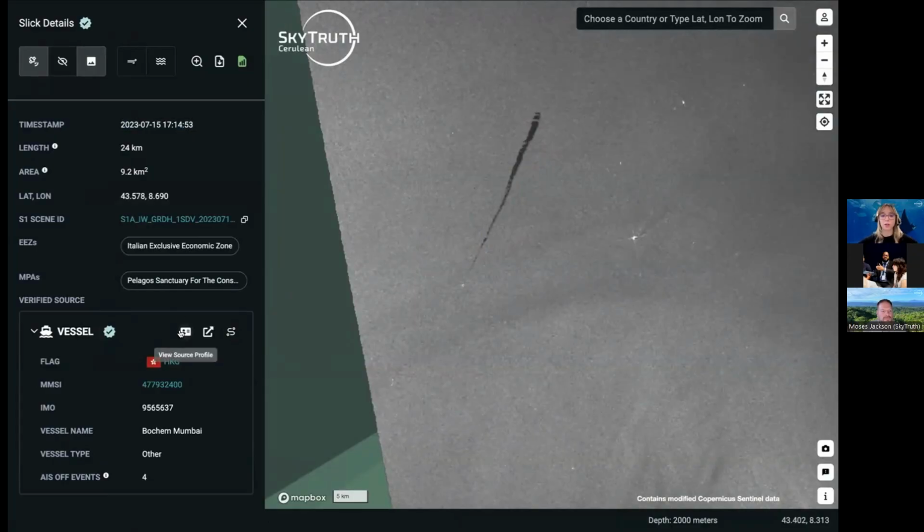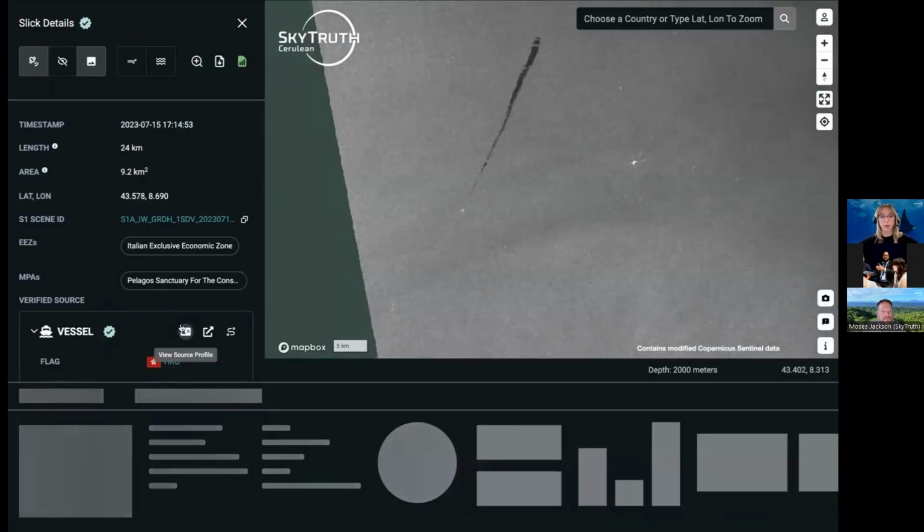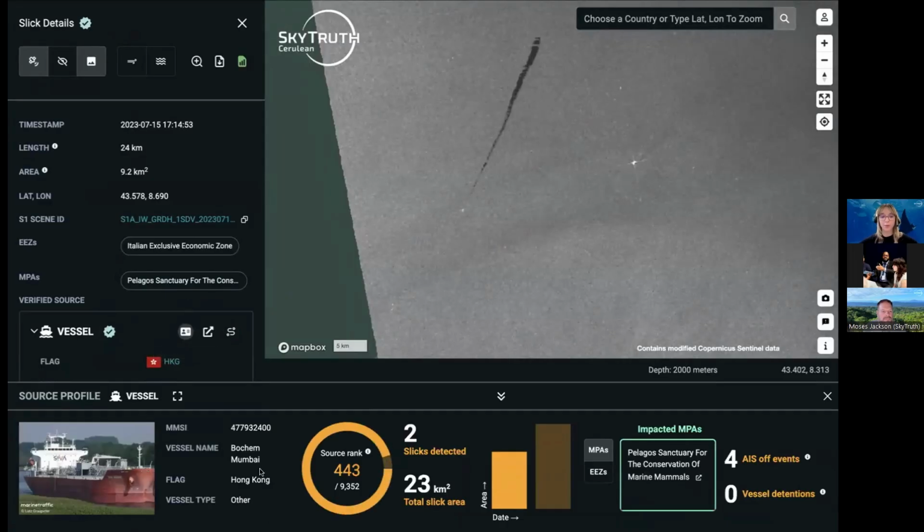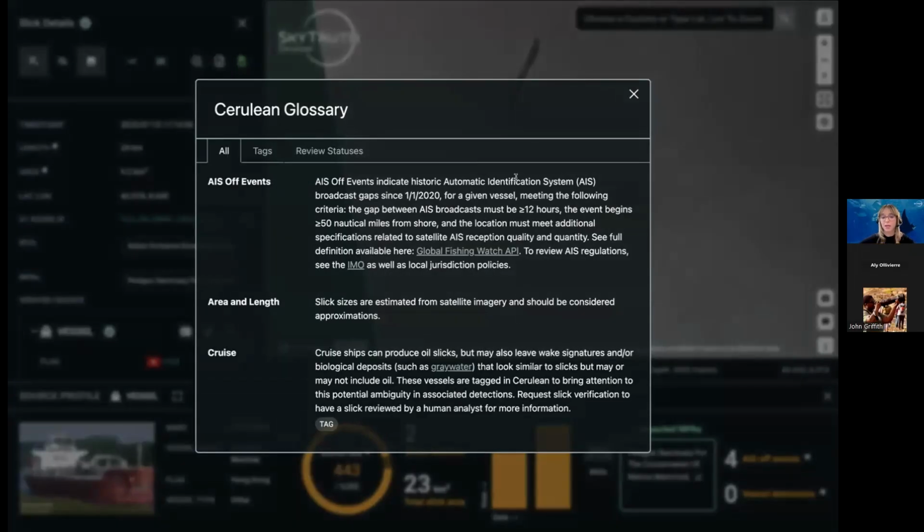So if we want to learn a little bit more about this vessel, we can click on the source profile here. This vessel is called the Bocha Mumbai. It's actually a convicted polluter in US waters. And you can also see how many slicks it's associated with total, impacted protected areas, how many times it's turned off its broadcasting system, which is a very hot topic at the moment.